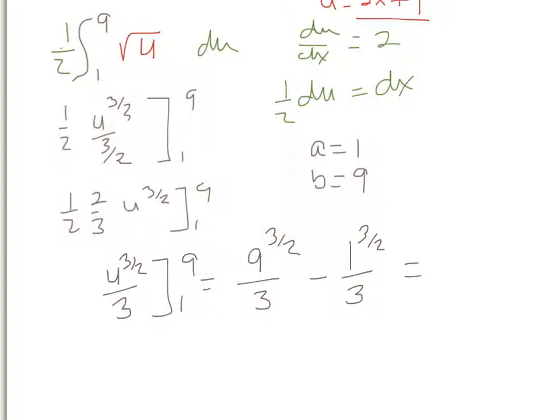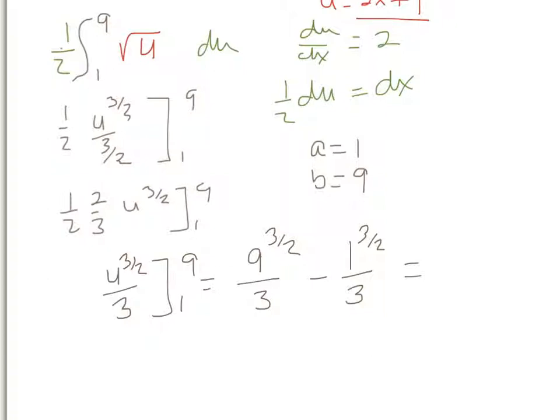Did you notice that I never had to go back in and resubstitute the u to get it in terms of x? Because if I rewrite my a and my b so that they go with u, I don't have to do that. I can just get my answer, because either way I'm going to get the same answer. This is just less work in the long run.